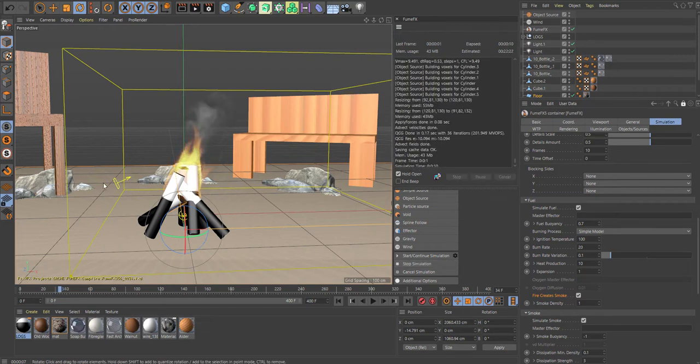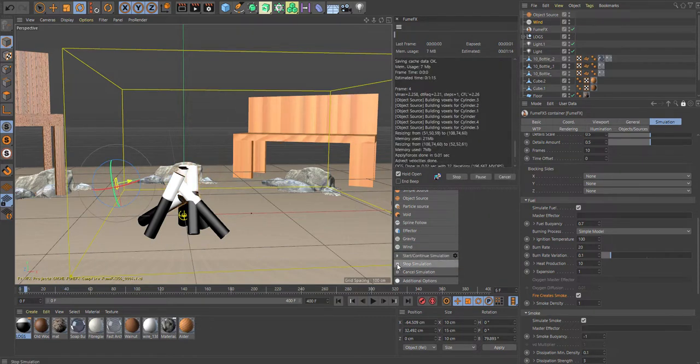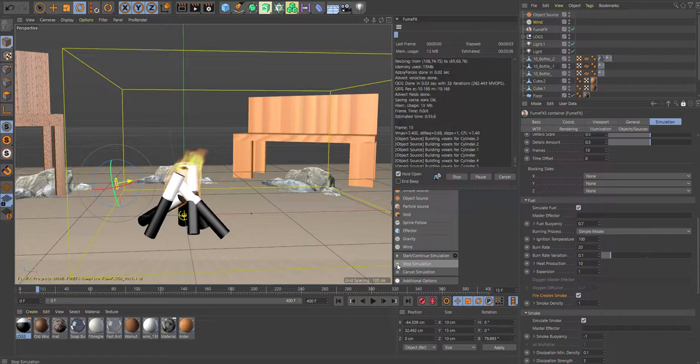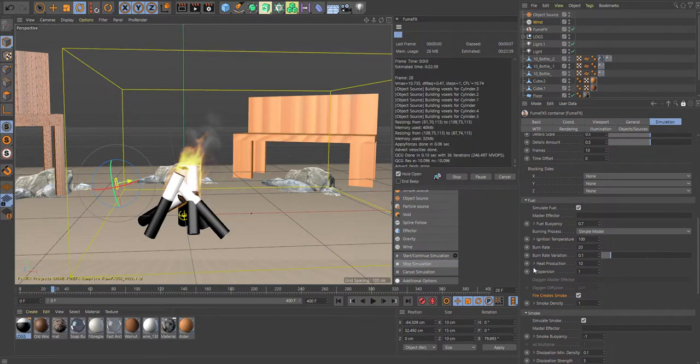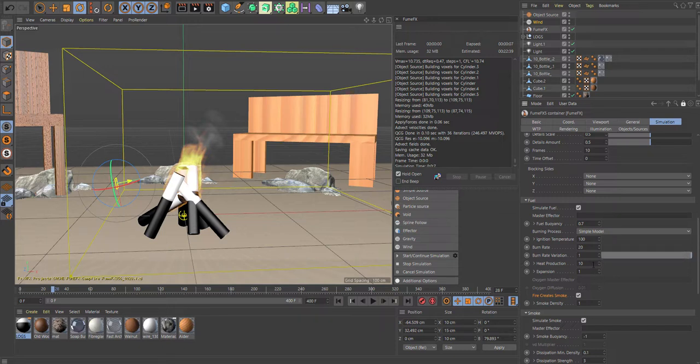Yeah, let's actually go into the wind, try to lower that a little bit down, do another. Looking good. Burn ratio, let's get up to 1. The expansion, we can lower that to 0.4.